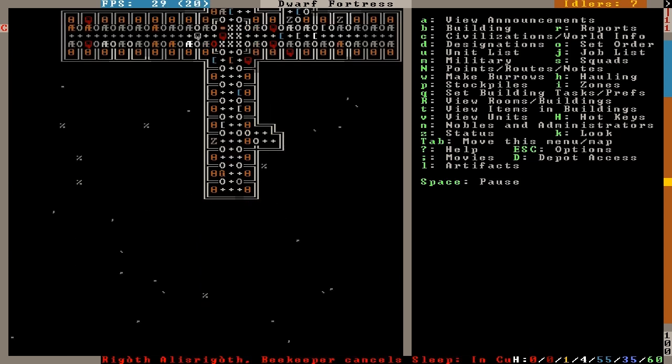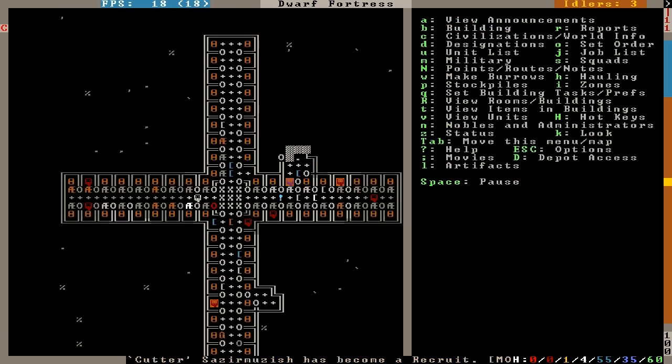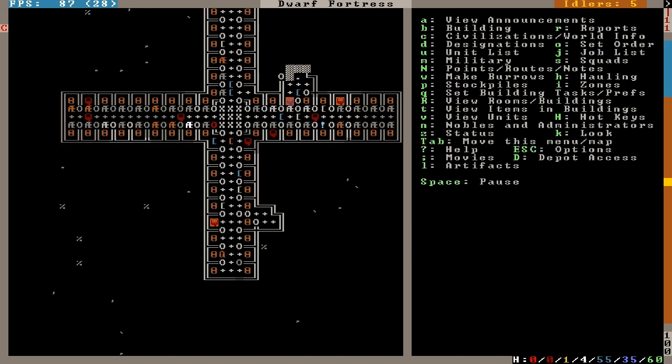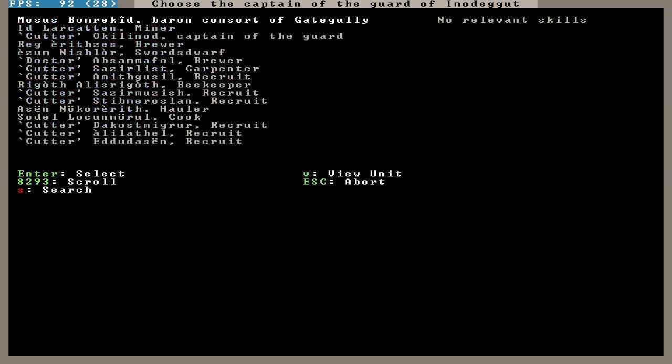Ideally, my guard will, well, let's see, yeah, let's go with the squad, the woodcutters, who unfortunately are, well, they've got weapons, so if they decide to administer beatings, then they're going to kill people, which is actually not a bad thing. Well, the sensible thing to do, actually, in that case, let's go to a military. So I go to my nobles, I go to Captain of the Guard, enter, no, replace, search for squad.